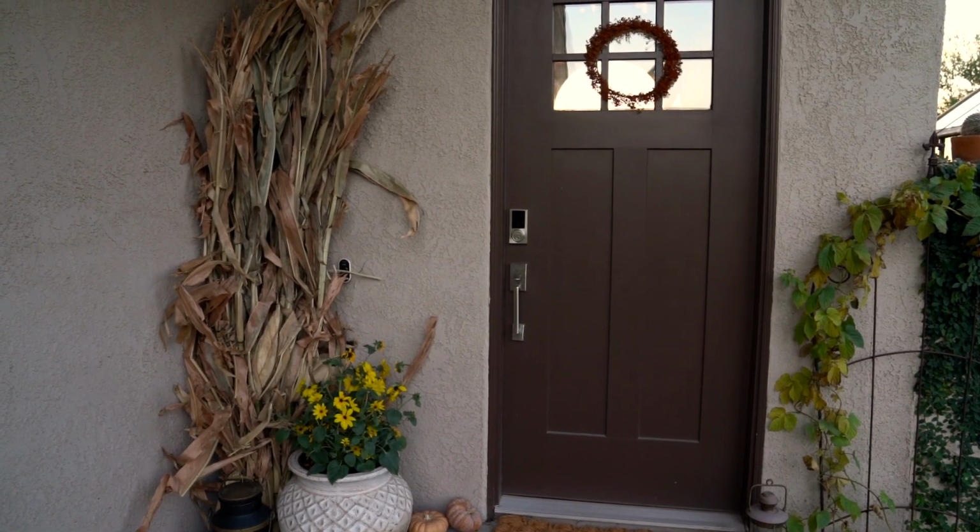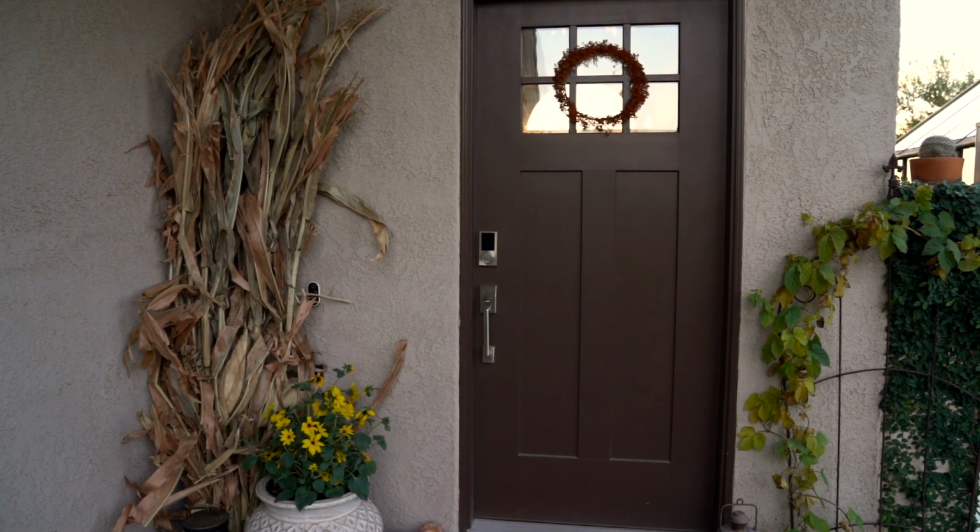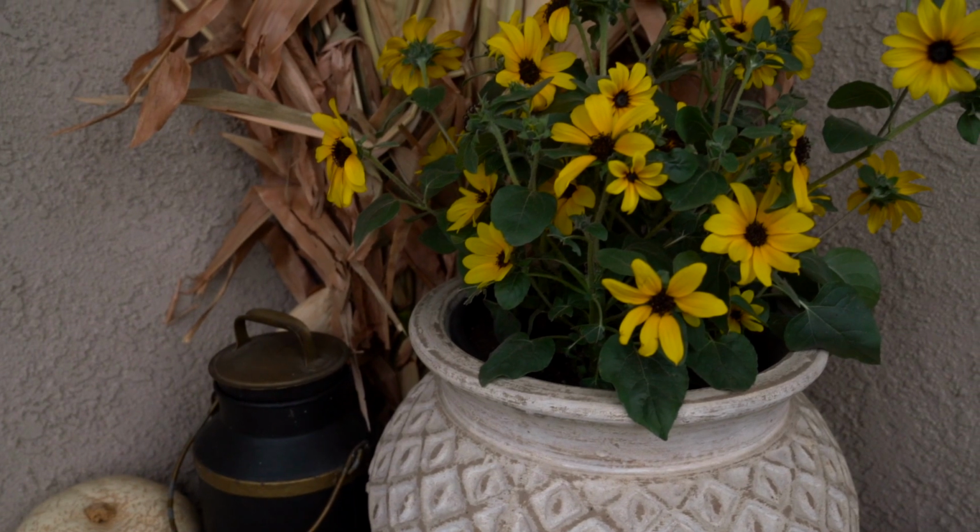This space makes me so happy. It's very simple, but I think the makeover came out perfectly, so let me know in the comments about how you think it turned out.